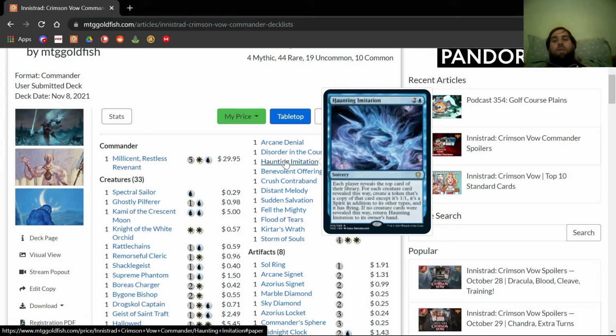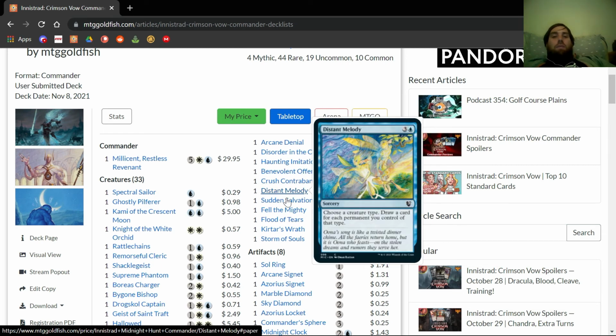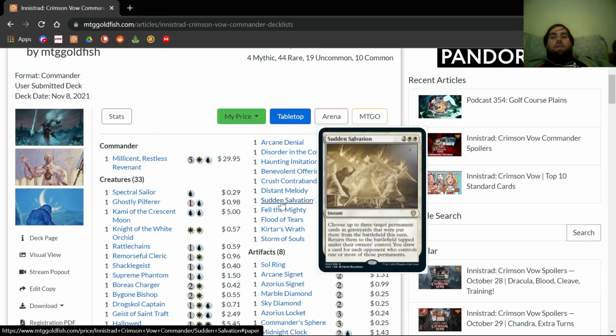Create a token that's a copy of that. Wow. That is interesting. That is super interesting. That is very flavorful. Yeah, that's cool. Keep that in here. Choose an opponent. Okay. I don't love it, but this does make some spirits for us, and that's pretty cool. Cush Contraband's fine. Melody, yup. What's this thing do?